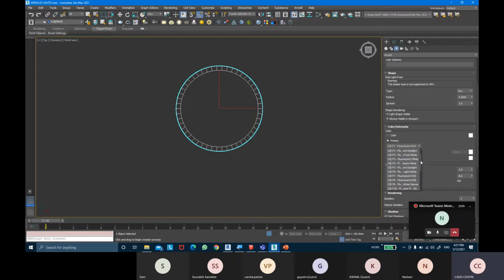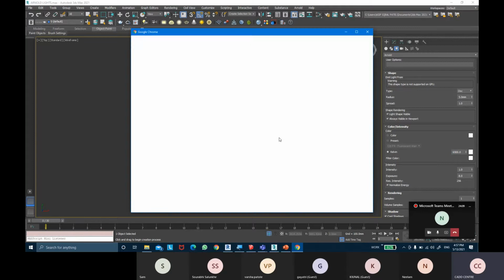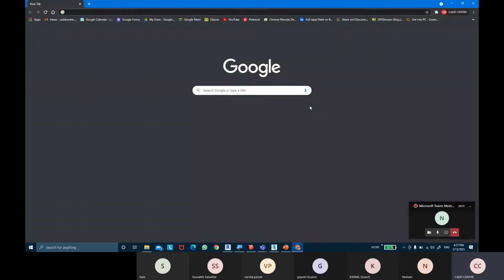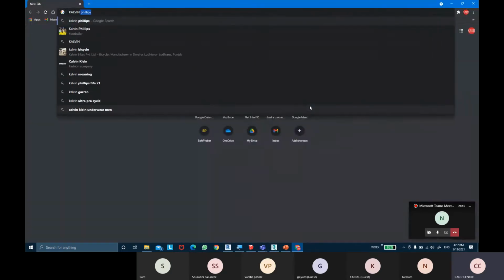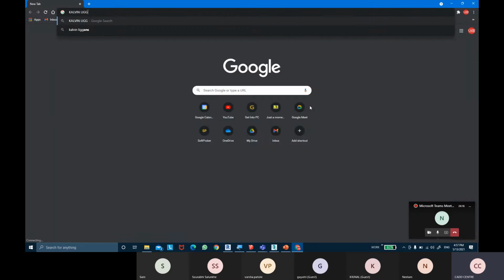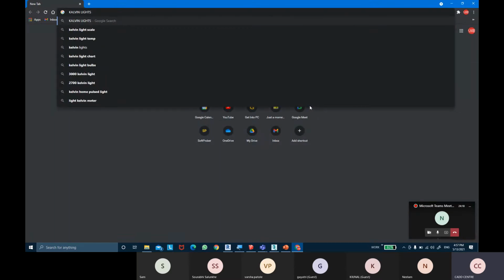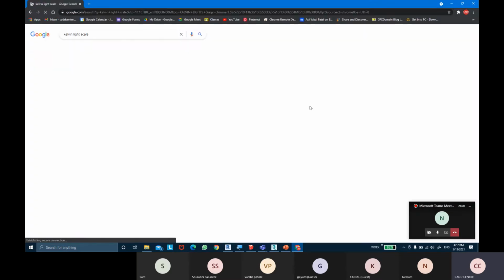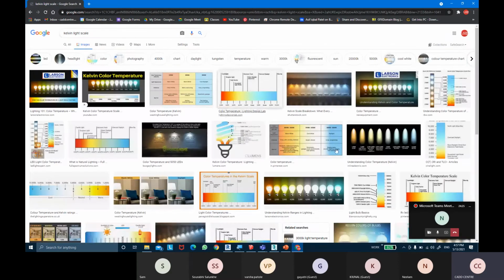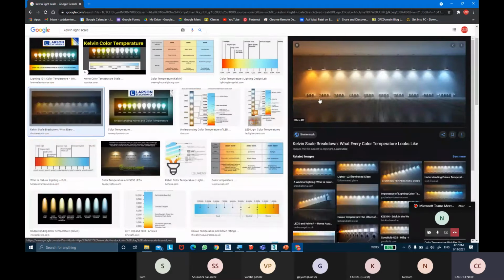So warm light, if you want, you can take warm light as well, basic filter. So you can take warm white. So you can see it automatically makes that light color, or you can use the Kelvin chart to apply these effects. So if you know the Kelvin values, the Kelvin chart is something you can Google and search for Kelvin light scales, you get plenty of these lighting parameters.